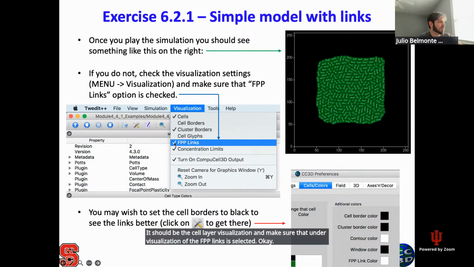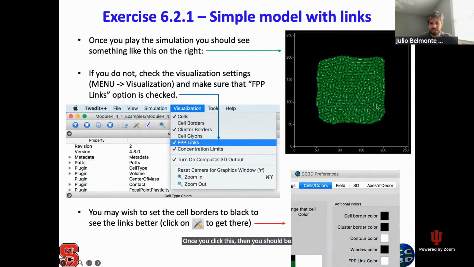Once you click this, you should be able to see the links. Do you see them now, everybody that did not have the links before? Okay, Shamayeta has. Varga has.